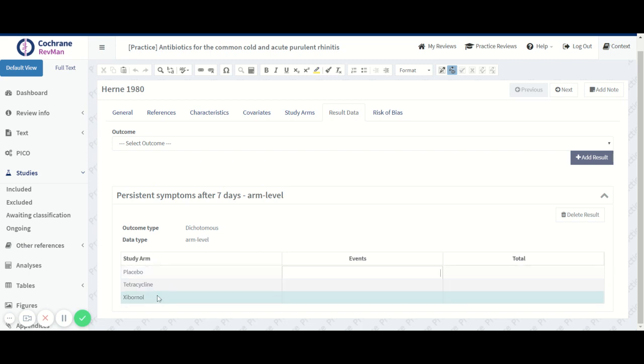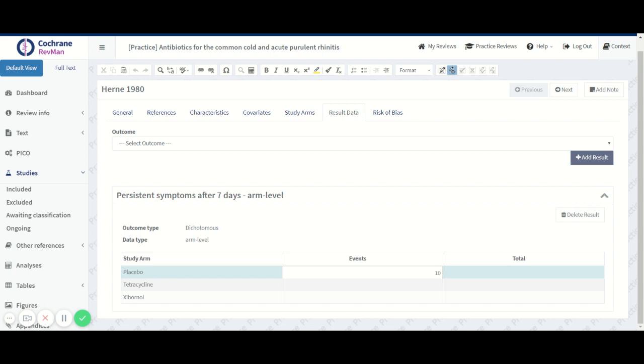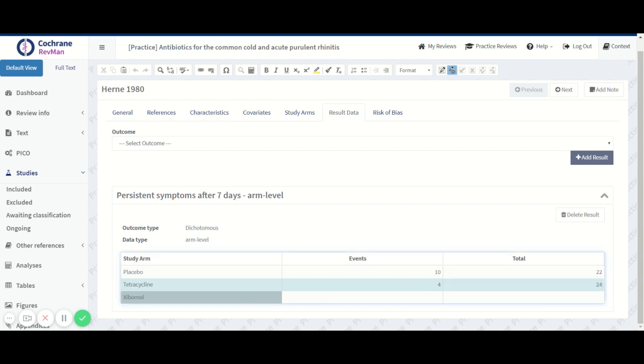You can see that the study arms that we defined are here, and you can add events and totals. For the placebo, we have 10 events and 22 total. For tetracycline, we have 4 events and 24 in total. And for Cybornol, we have 3 events and 22 in total.